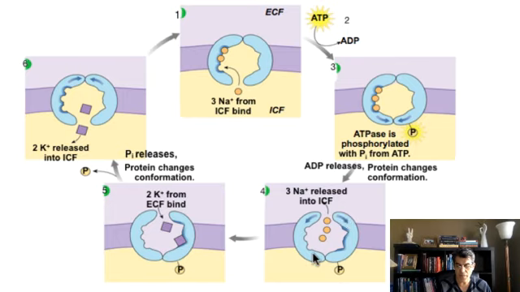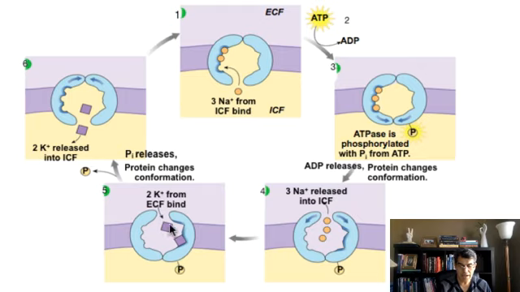The shape of the pump is going to change, and now the pump is going to open to the outside. As soon as this pump opens to the outside, the affinity of those seats for sodium is gone. Now we are dealing with a different shape. Now the pump has no affinity for sodium. Tell the sodium, hey, get out, I don't like you anymore. Sodium, because it has no attraction toward these seats, is going to get out.